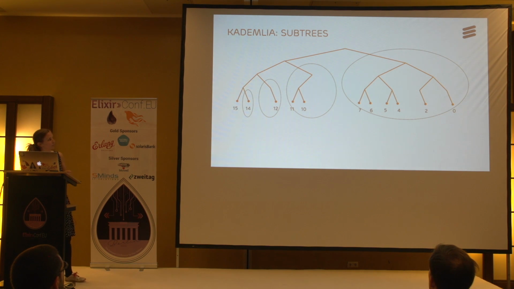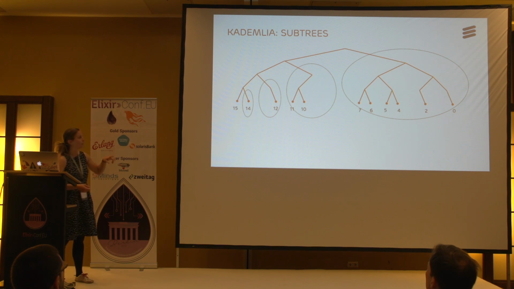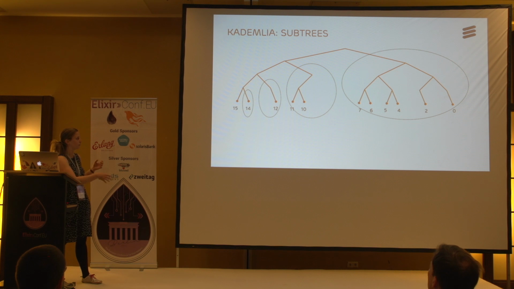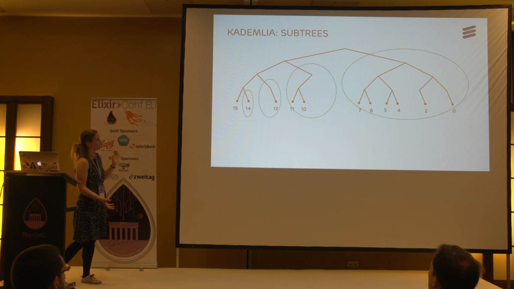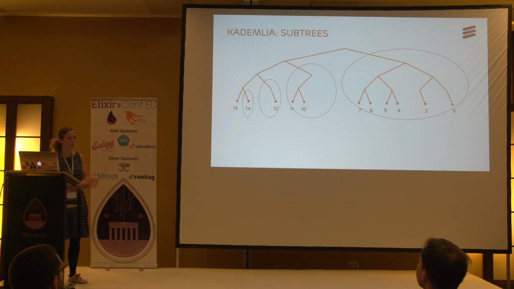Each node has its own subtrees. So here is an example of the subtrees for node 15. The subtrees are determined based on the common prefixes the nodes in each subtree have with the node the subtrees are for. So in this case, we have node 14, which is in the closest subtree, because it has the first 3 bits in common with 15. So it gets its own little subtree. And then the further away from node 15 you get, the greater the subtree you get. In the last one, there will be no common prefixes, so that will be half of the tree.